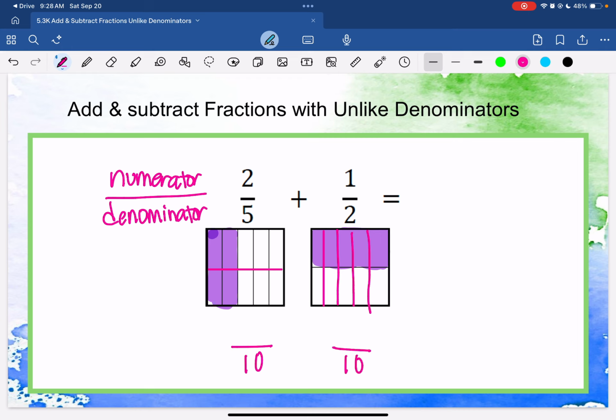So we're going to go figure out what's our new part size. These are equivalent fractions. It's 4 out of 10. 2/5 and 4/10 are equivalent fractions. So the next one is half. It was 1 out of 2, but now we ended up with 5 out of 10. Now if we had fraction strips, we could easily put it together. You can see that it's 9/10. That's the total fraction that you have together.